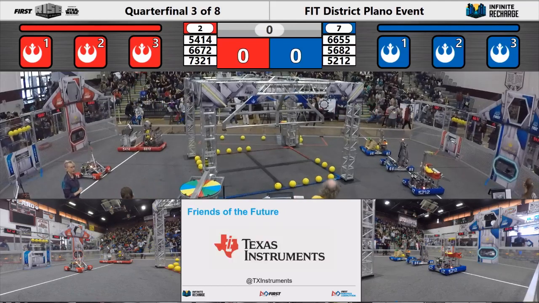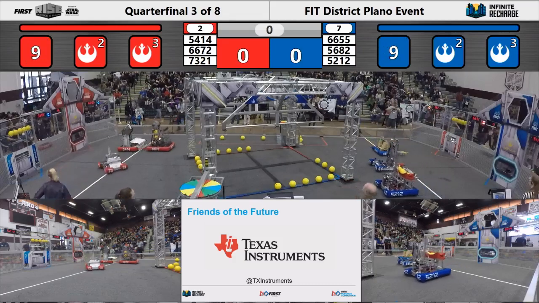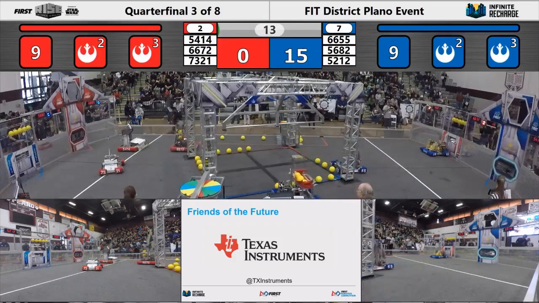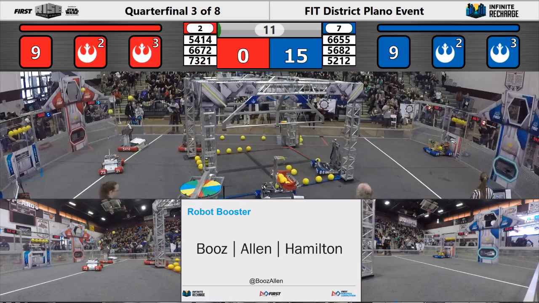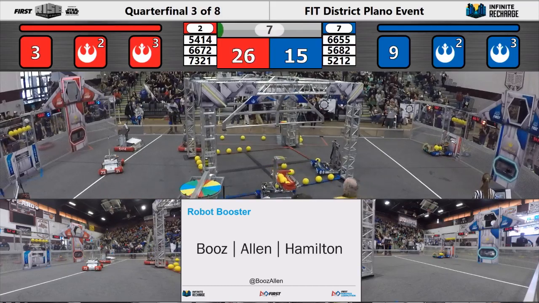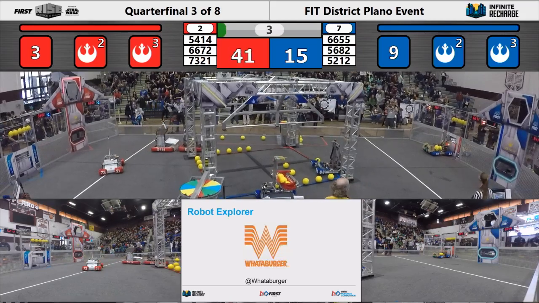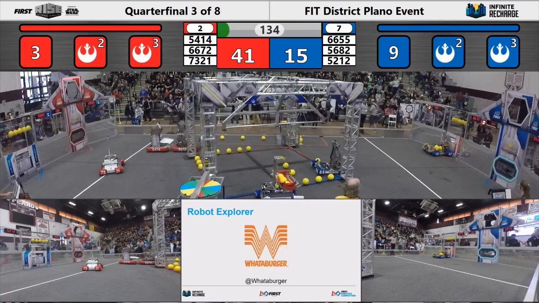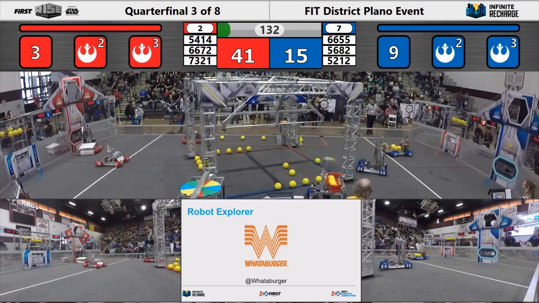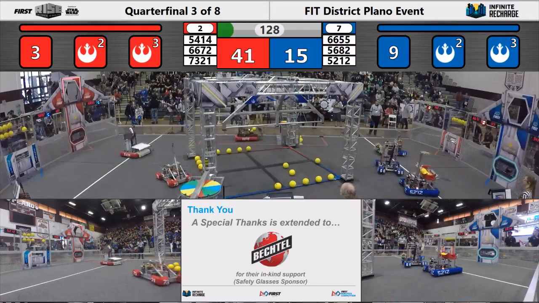Drivers behind the lines in 3, 2, 1, go. All right, we are underway here in quarterfinal three, match number one. Fusion Corps and Paradox taking aim at that Red Alliance power port. Lots of power cells going in by the Red Alliance. That sound means we have reached the end of the autonomous portion of quarterfinal three, match one. 41-15, Red Alliance with an early lead.